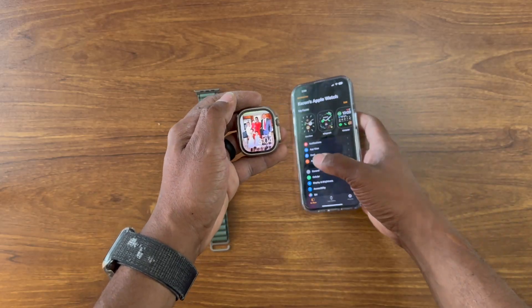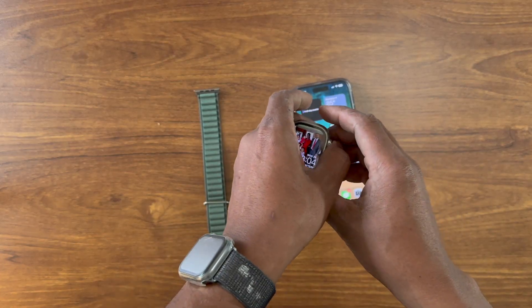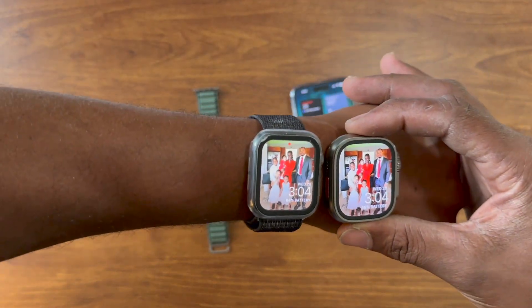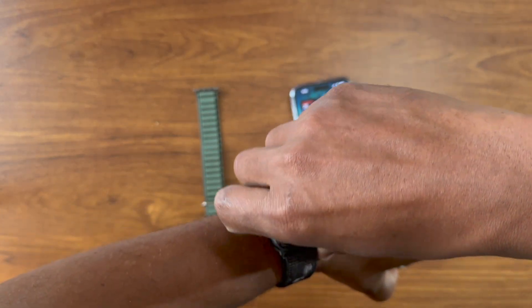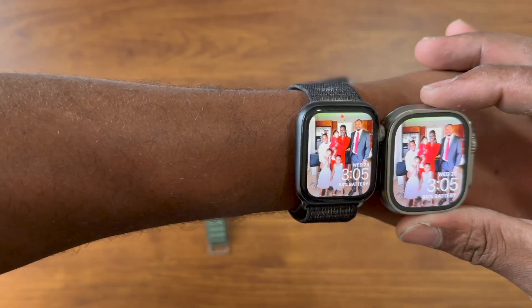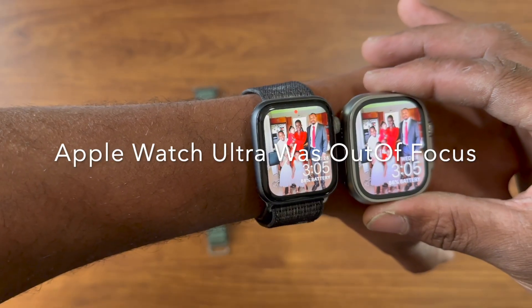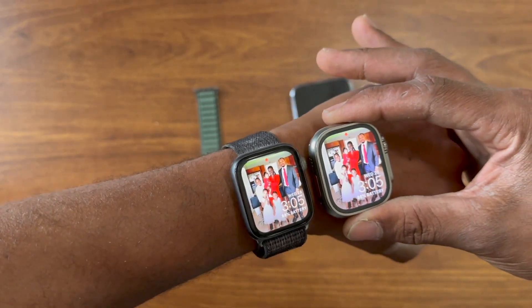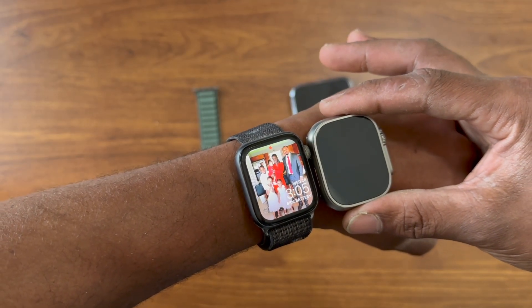As you can see, this is the same screen that I had on my old watch and it's now transferred over to the new one. Look at the difference in the colors — they pop more on the new one. I'm gonna go ahead and remove the screen protector from my Series 5 and turn the screen on so you can see the wallpaper. It's way brighter on the Ultra and the colors pop more. It's also not as big as they make it seem — it's bigger than the Series 5 but not as extreme as people say. Really nice watch, I like the flat screen.